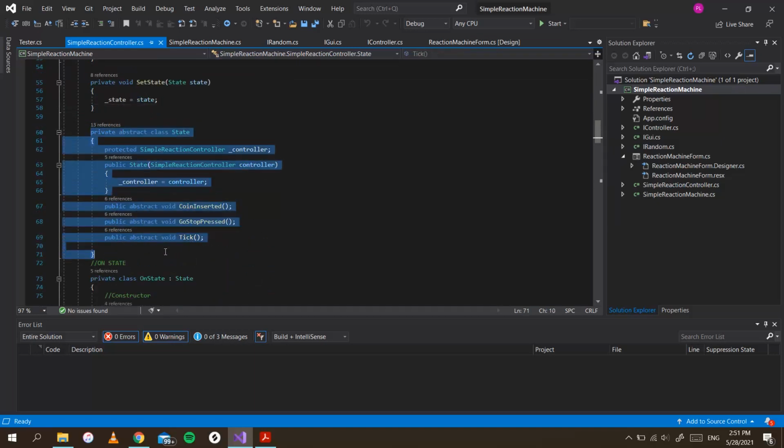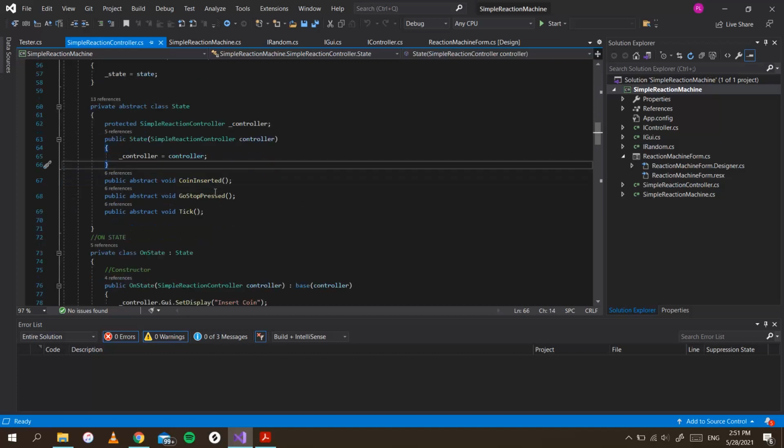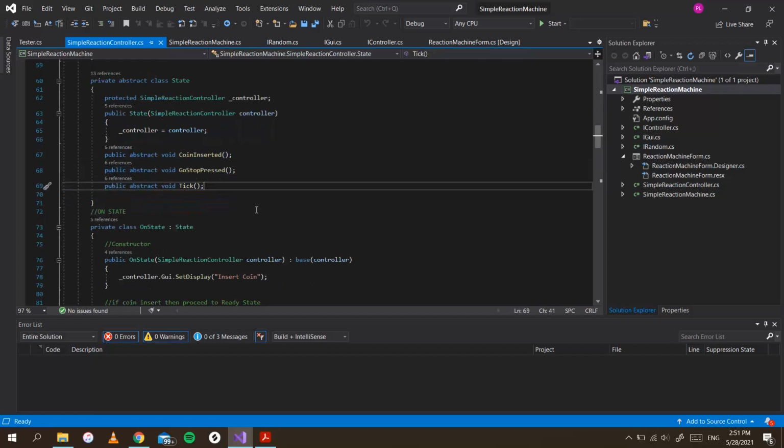I have defined an abstract class here. You can see that it calls a new simple reaction controller. It's in a protected access modifier, and it initializes the controller and also calls for abstract event handlers.